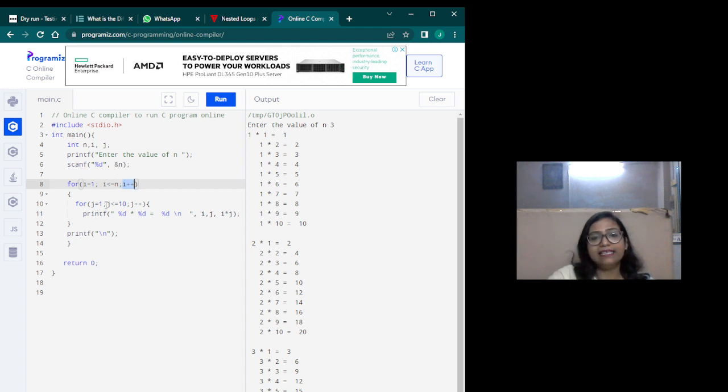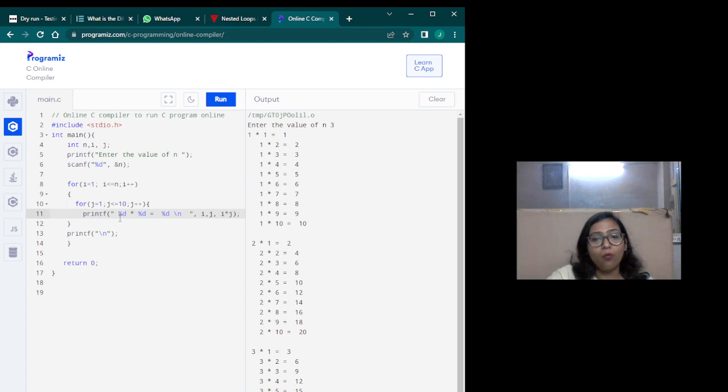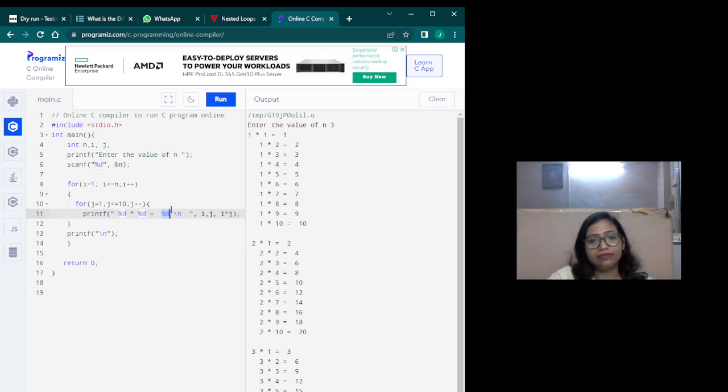Now my j is getting initialized with 1 for the very first time. 1 is less than 10, so it will come here. 1 into 1 equals to 1 is getting printed. Until and unless this condition becomes false, it will not go to the outer loop. The inner loop will first execute and the condition will become false, then only it will go to the outer loop. So now my j is getting incremented, j becomes 2.